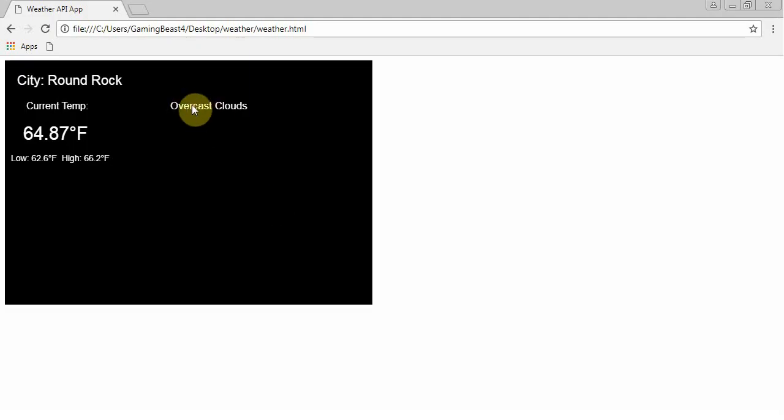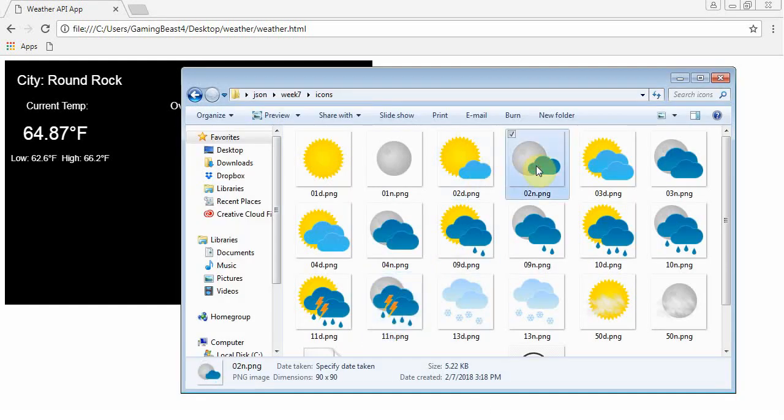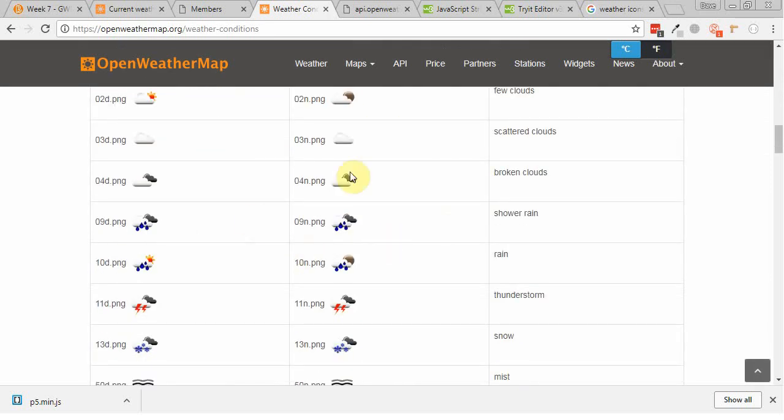Okay, so overcast clouds. So we need to have an icon here that displays that. So what you'll need to do if you're going to do this part of the API is just create or go find a bunch of different icons that match up to these.